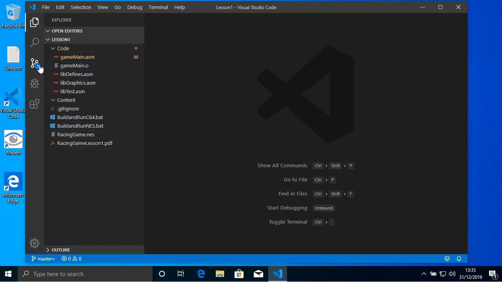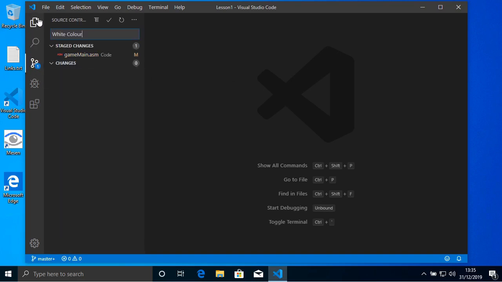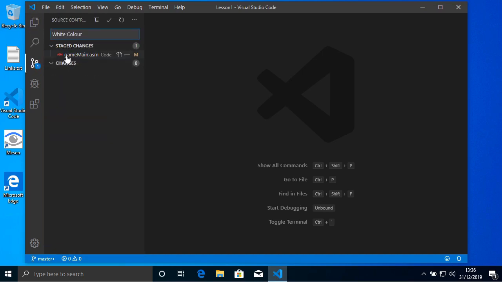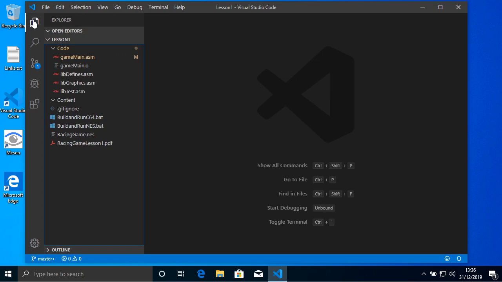But I know it's working because we've just recreated them, and they've not been put into the source control changelog, so it works. So that's how you ignore files that you don't want putting in the repo.